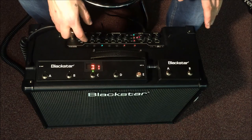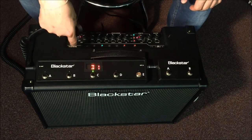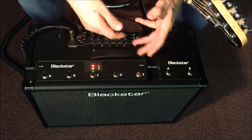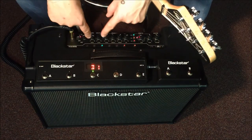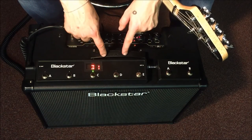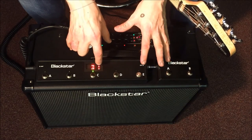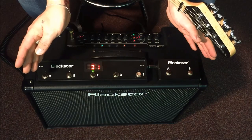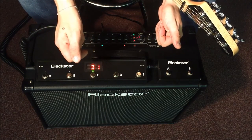Other things to talk about are the fact that on the back it's got a stereo effects loop. It's the first time Blackstar have done that. It means that if anybody's using their delay pedal or their current modulation pedal, if they've put it through the effects loop in here, it will automatically upgrade it to super wide stereo. So super wide stereo is very prominent here again, giving you that three-dimensional soundscape. And their pedals will effectively get an upgrade, which is great.